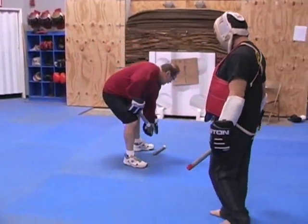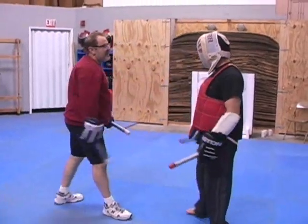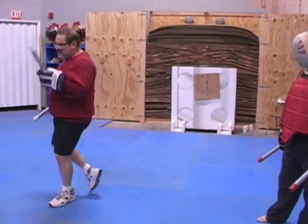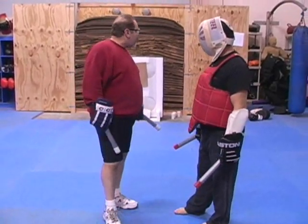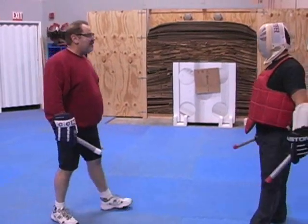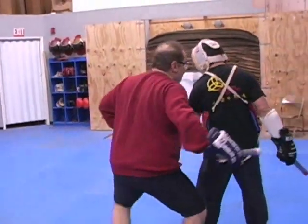With double knife, it becomes a little easier, because it doesn't matter which side you go on — your lead hand can get around there and stab him very easily. On this side, one-two. On this side, it's the same thing — one-two — and I stab him again. You need to play with this a lot, and you've got to be careful because he isn't wearing any padding back there. You may want to put on a boxing body guard, or spin it around so he has some padding over his back and kidneys, because they're going to take a pounding. You're not going to get people willing to be stuck in the spine or kidney many times without padding there.